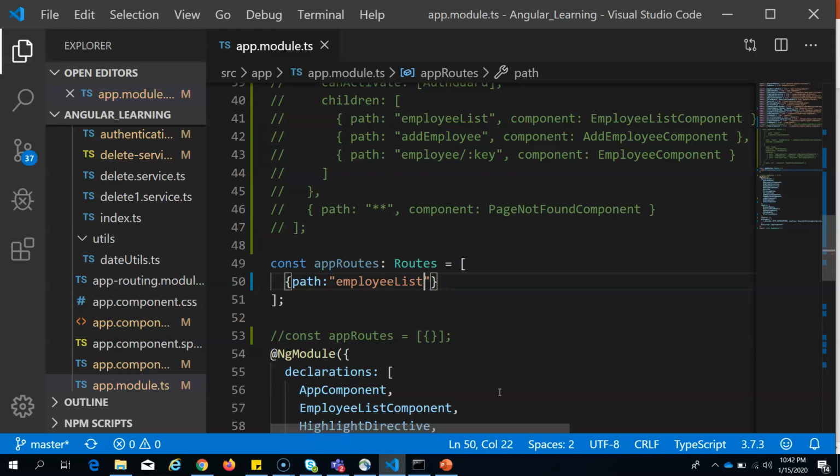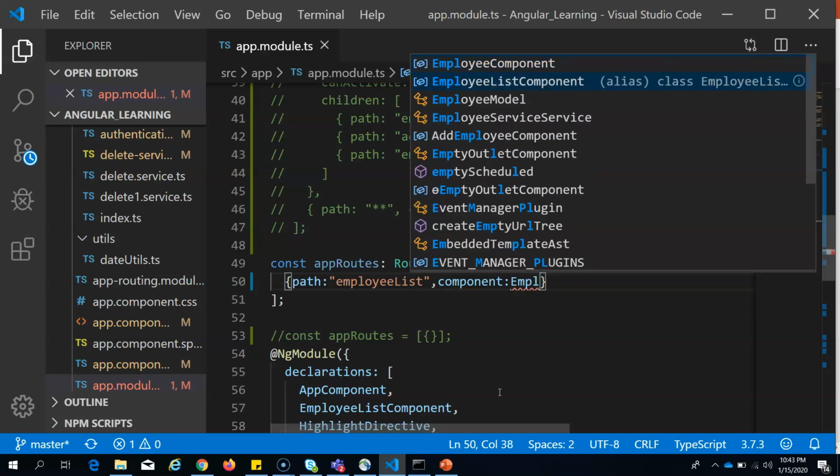And whenever anyone comes to this route, what component should it show? I want it to show the employee list component.